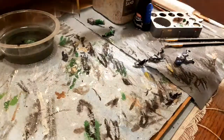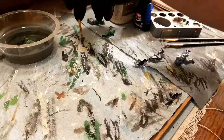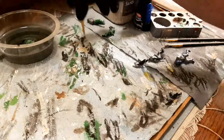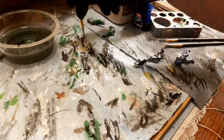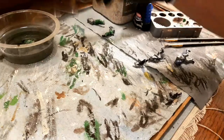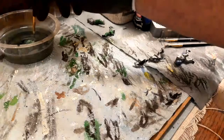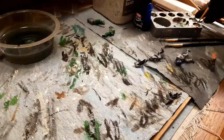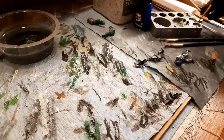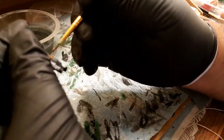Just rinse off our thing, run it through the towels a few times just to make sure we got all the color off. And even if it did kind of go with it, that's fine too. Okay. Mix that up with my brush just a tiny bit. And we'll come over here and do that leather brown pant.